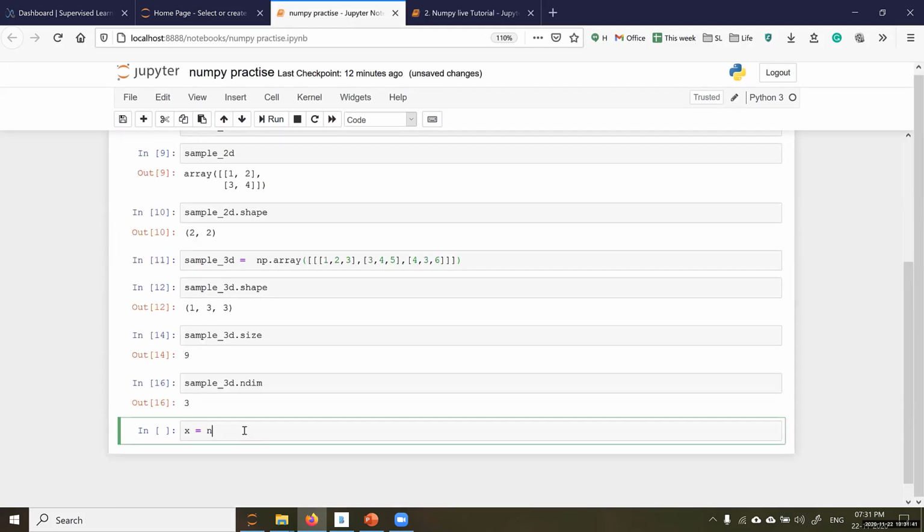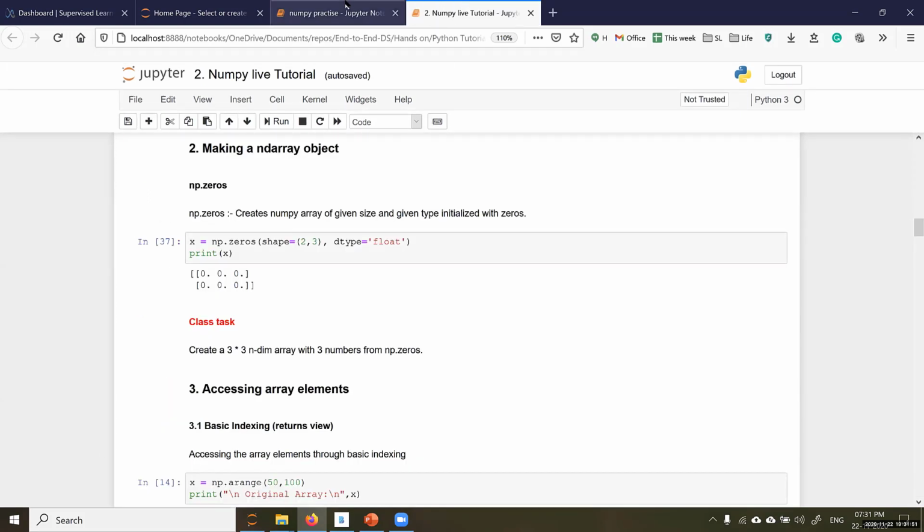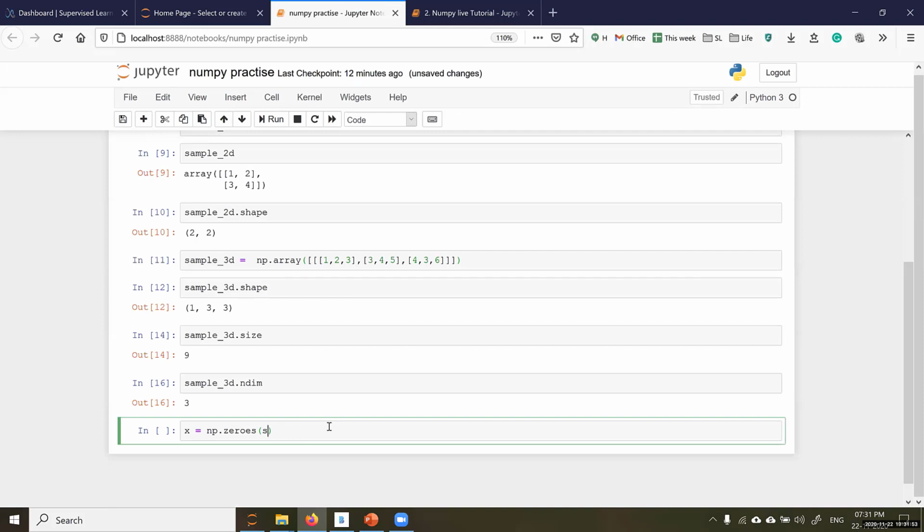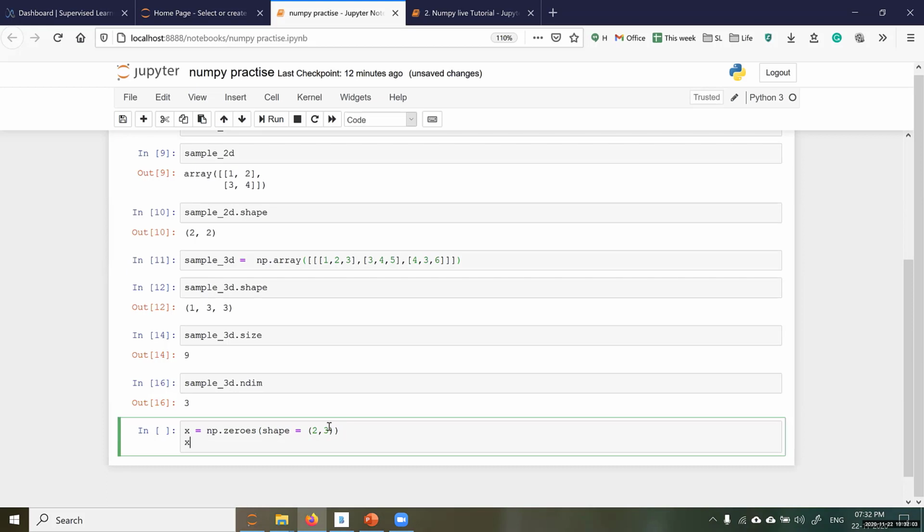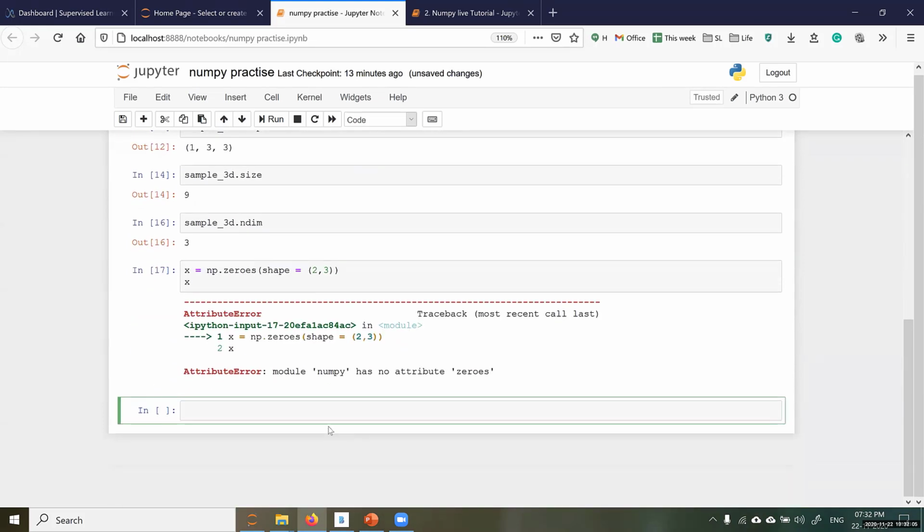X is equal to np dot zeros, and you have to mention size. Size is equal to, that is nothing but your dimension, sorry, not size, shape. That's your shape. You have to pass a tuple here, 3. Dtype is not mandatory, but you can do it. Okay, where did we go wrong?